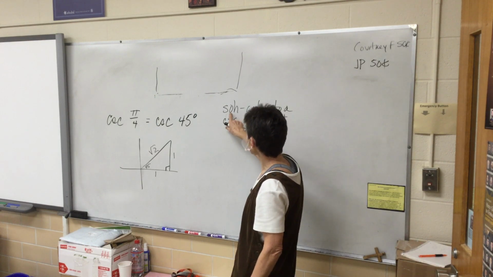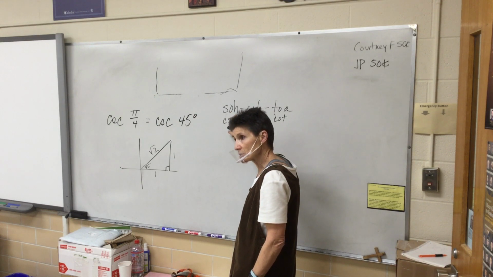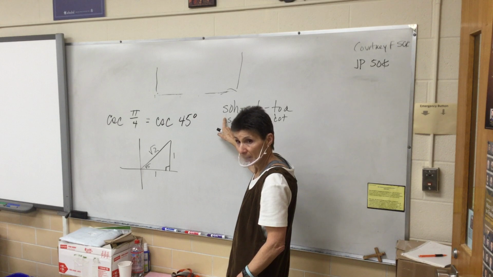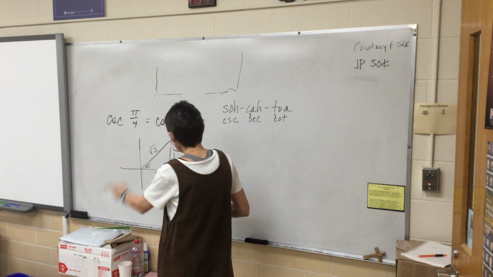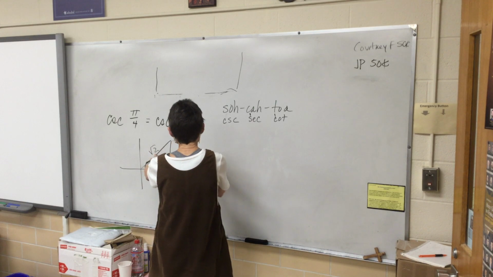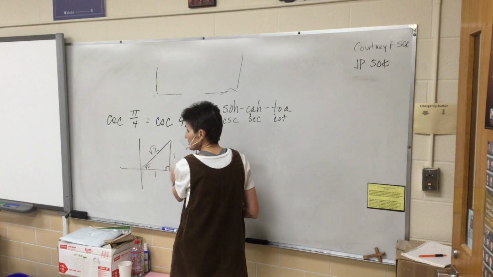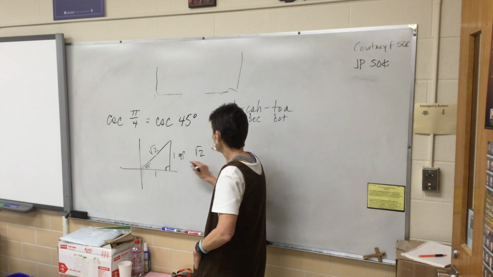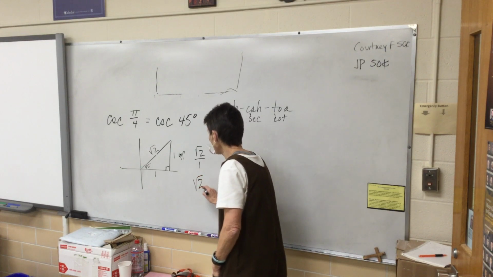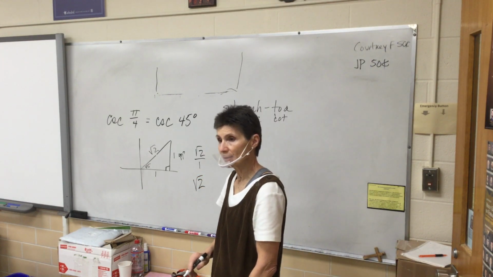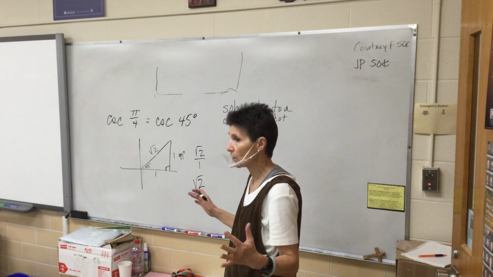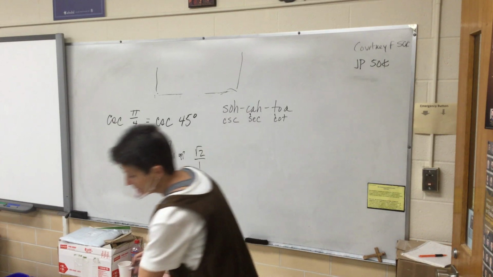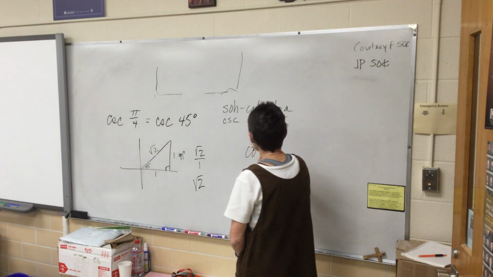The sine is opposite over hypotenuse. So the cosecant will be hypotenuse over opposite. So if I come over here to my picture, hypotenuse is root 2, and it really doesn't matter since they're both 1s, but this is the opposite over here, right? That's the opposite side. So it's root 2 over 1 or root 2. The answer to the problem is just root 2. So we did all that work, and the answer is root 2.